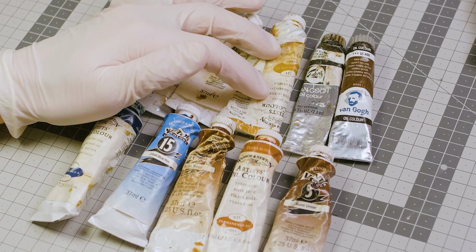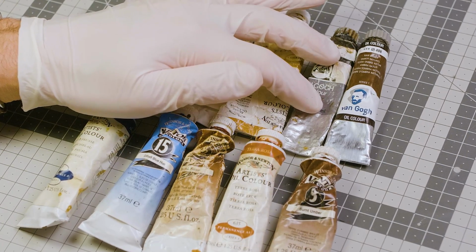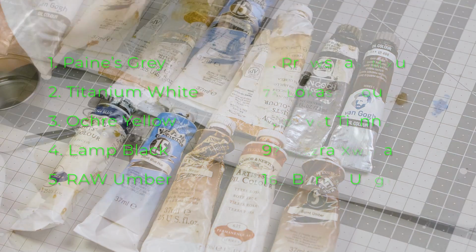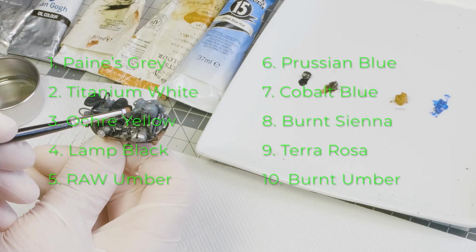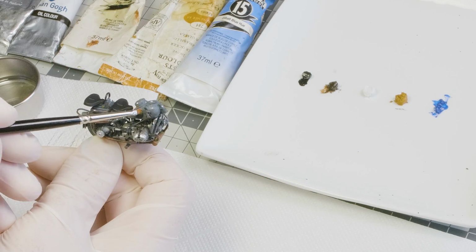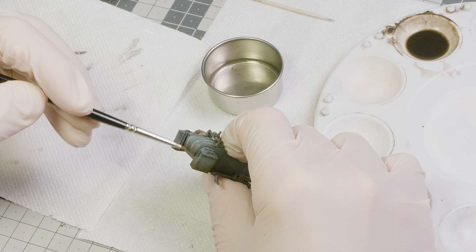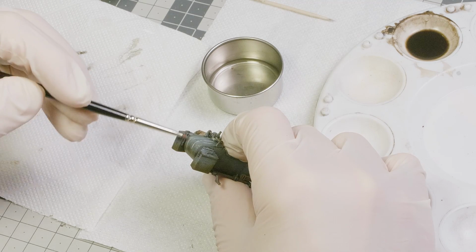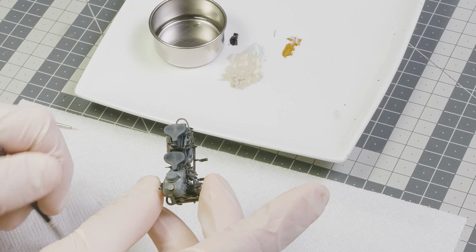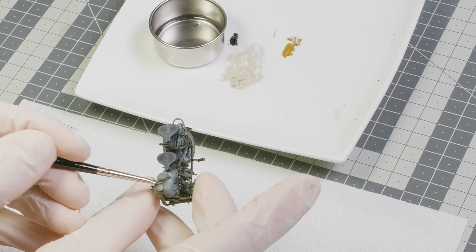So here is the top 10 oil paints that I consider important for any scale modeler to have in stock at home. I will show you later in this video how I use these oil paints to greatly improve the color palette of my base coat, for example, or the way I use these oil paints to create effects like rust effect, grease effects, or any streaks, fuel streaks, dirt streaks, or dust effects in a very simple manner.